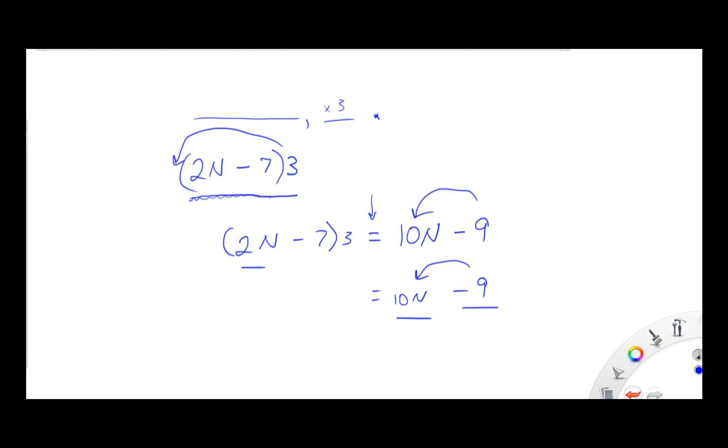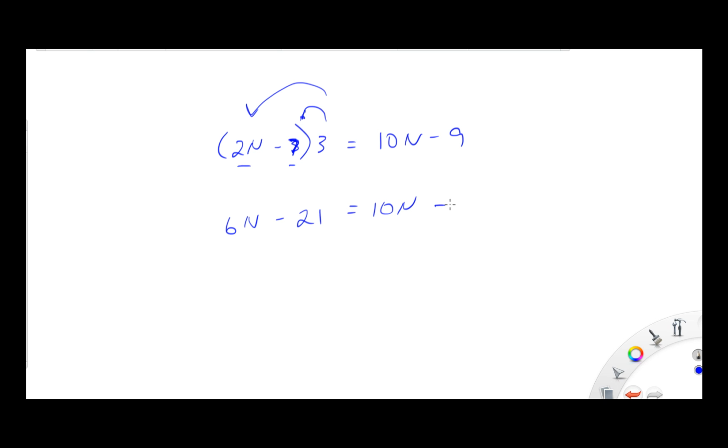Now you're going, okay, I don't know how to actually solve this problem. Well, if we have twice a number minus 7, multiplied by 3, is 10 times a number less 9. What we can do is use distributive property here with this 3 and this 3. And it has to distribute to both things individually because they're two separate entities. So 2n times 3 is 6n minus 21 equals 10n minus 9.